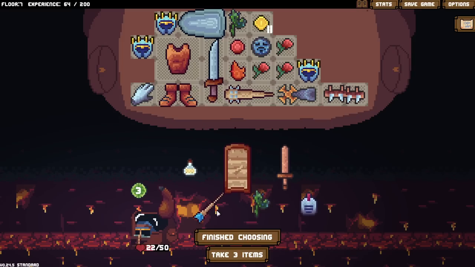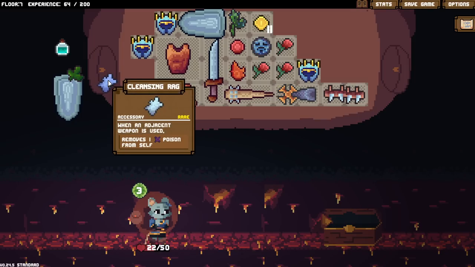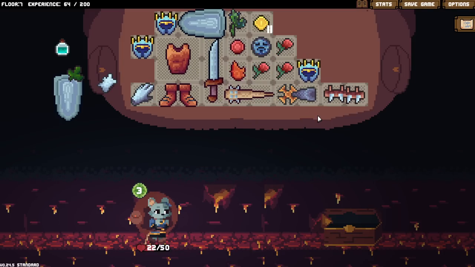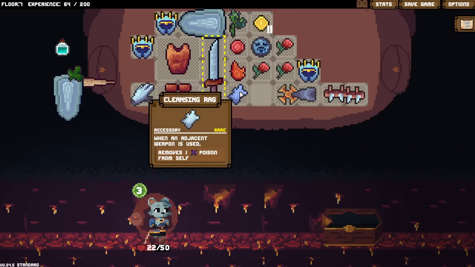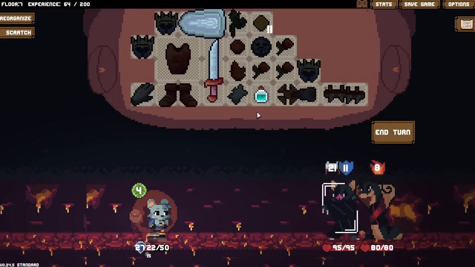Don't love that. What is this? Conductive creates an ethereal arrow in this column. I mean, how much money do we have? 11. I don't know if that's enough for the healer. Cleansing rag. When an adjacent weapon is used, remove a poison from yourself. I mean, I'm thinking maybe I do that. Adjacent weapon. I'd basically have to give up this spiky club, and I think that we can. I want to have that safety. That sounds really nice. I think that's more important right now. Because clearly poison is something we are really, really bad against.